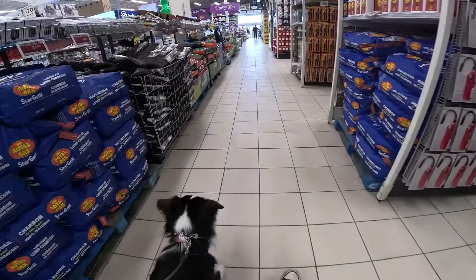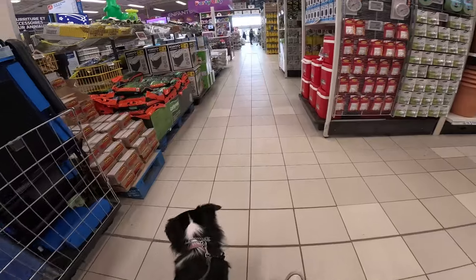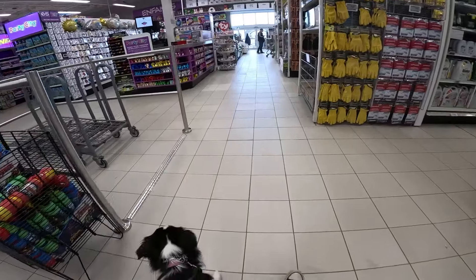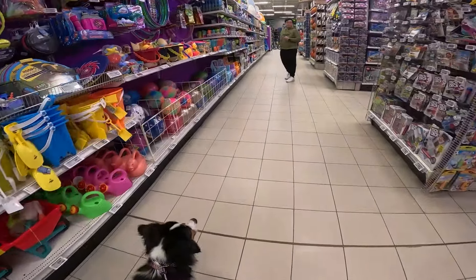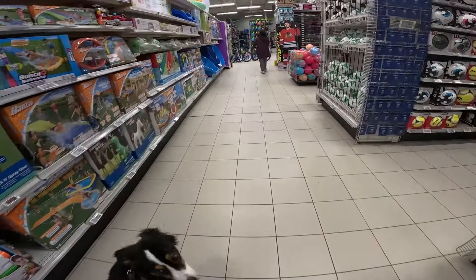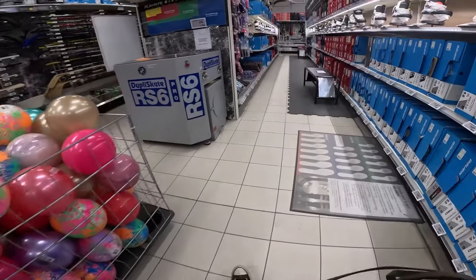All I'm asking her to do is stay in the heel. When you stay in the heel, no one's going to bother you because I'm not going to let them bother you — and good things happen when you're in a heel, right? I'm going to be rewarding you with food. We turned a corner and I saw a bench and I thought: great, this is a perfect opportunity to build up some more confidence. When you tell your dog to get up on things, it just shows them that they can succeed in a given situation.